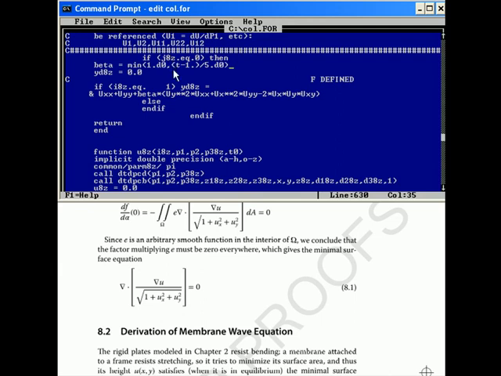Well, t is time for a time-dependent problem, but for a steady state, it's the iteration counter. So the first iteration of Newton's method, t will be 1, and so this will be 0, and beta will be 0, and you see we're just solving Laplace's equation. This whole nonlinear term disappears completely. Then the next iteration, t will be 1/5, and then next iteration 2/5, until the sixth iteration it'll be 1, and after that it'll be 1. So basically beta is designed to start out at 0 and gradually increase to 1 and then stay at 1. And so we're kind of leading the horse with a carrot.